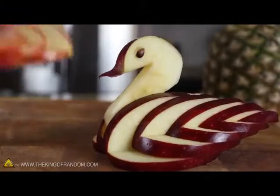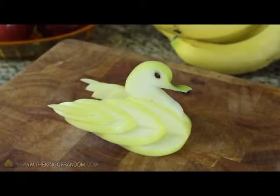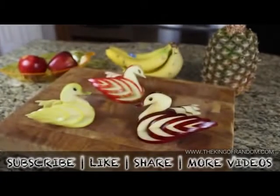If you try using different apples, you'll get a nice contrast of colors, and every bird will look a little bit different. Well, now you know how to take any ordinary apple and turn it into a decorative and edible apple swan.